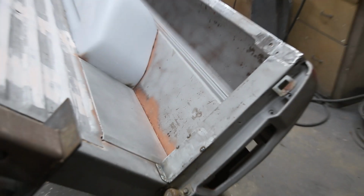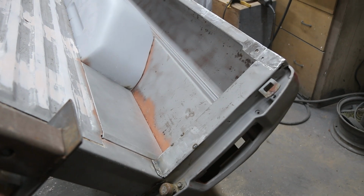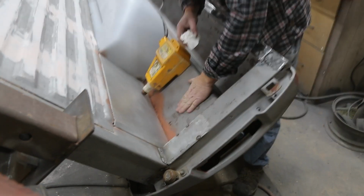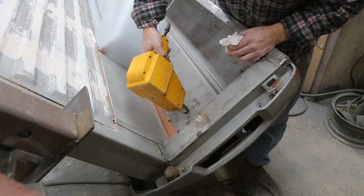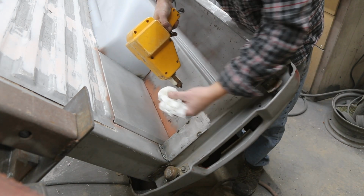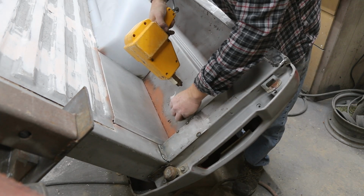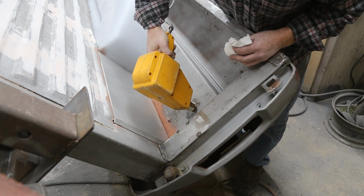That is looking good. Now we are gonna turn our attention to this little spot right there. It's pretty rough. I'm gonna have to do some magic. First things first, we got a lot of high spots here. We're gonna shrink these down. Just use a stud gun for that. Peel them off. If we don't shrink this, it's just gonna oil can on us.